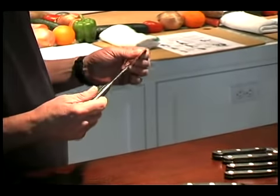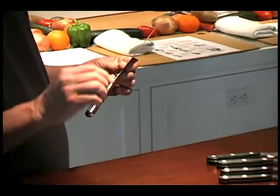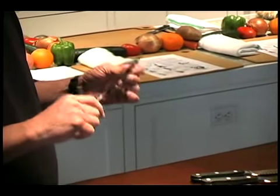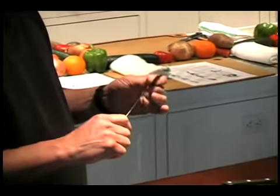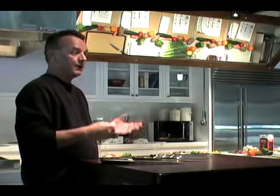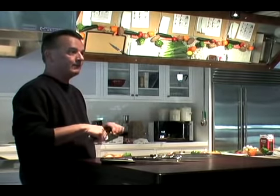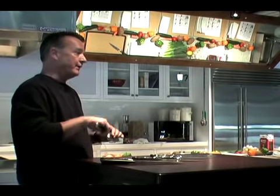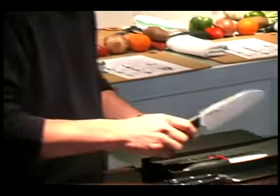Globals are made in Japan. They are also a forged knife, although they have some fairly substantial differences compared to Wusthof Tritons. Chiefly, they are about 30% lighter, knife per knife, than a Wusthof Triton. We sell lots of these to professional chefs who are using knives for such a long period of time each day, preparing vegetables or working in the kitchen, that basically it's easier on their wrist to have something that weighs a little bit less. Kyocera is a ceramic knife.